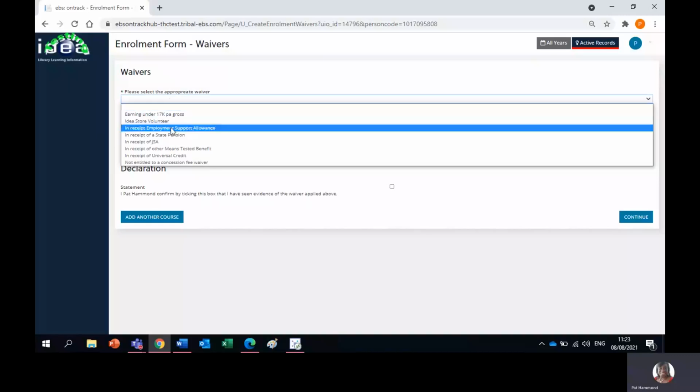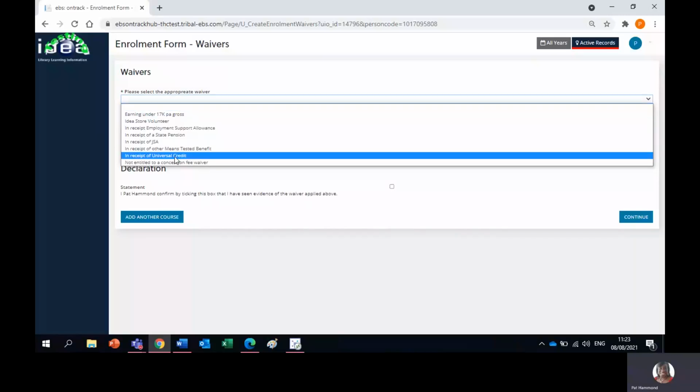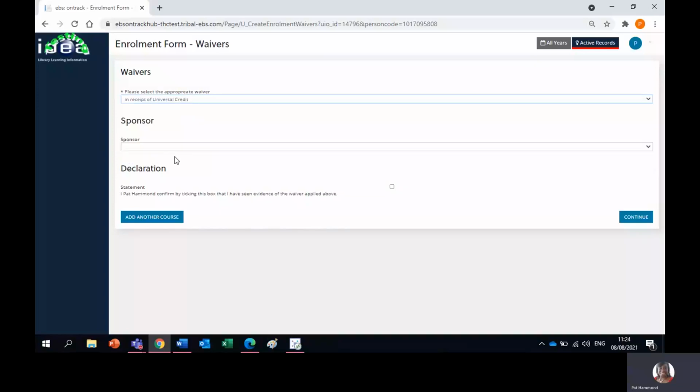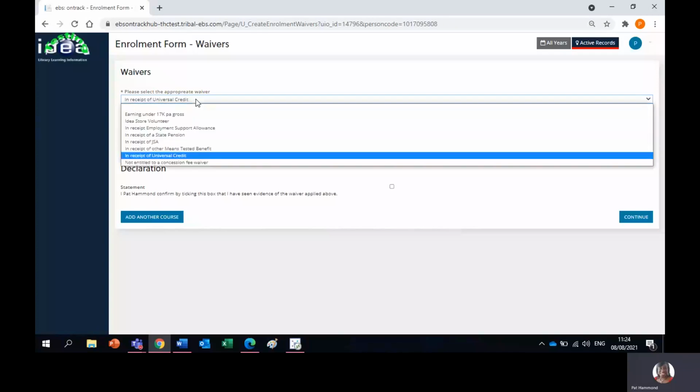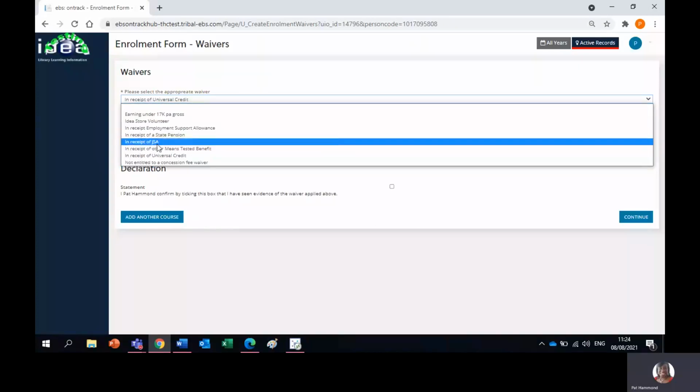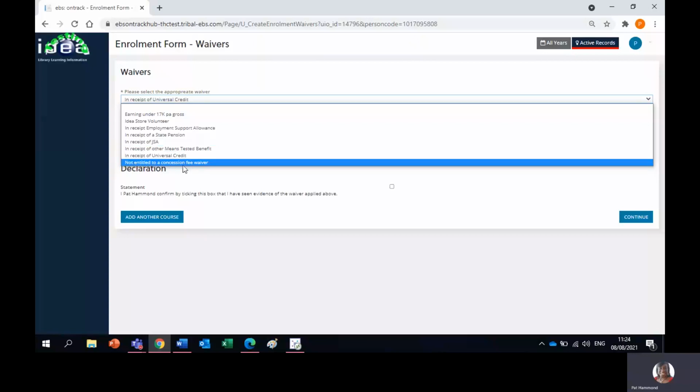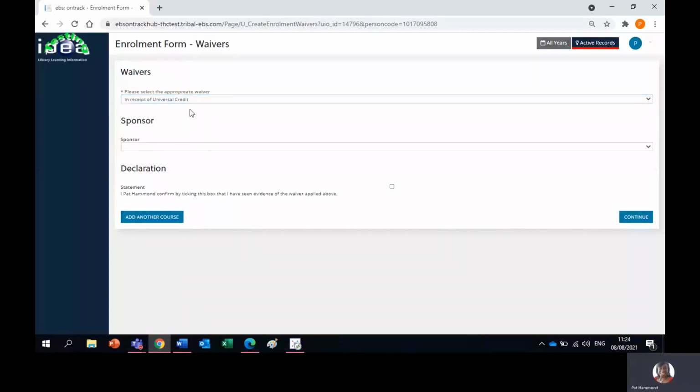In this example, we're going to use universal credit. This is going to be a concessionary learner. So you've selected the waiver. If this was a full fee payer, you would select not entitled to a concession fee waiver. So it's compulsory that you must select something in this box because this is what determines how much the learner is going to pay.